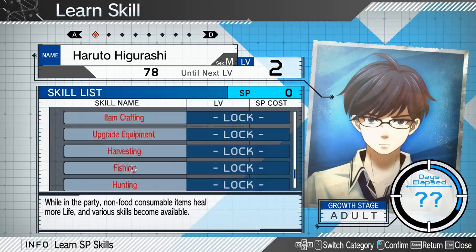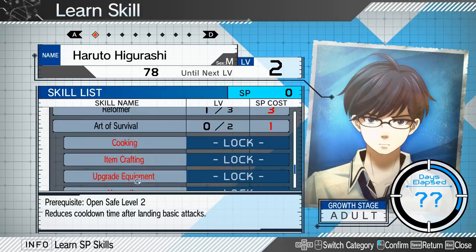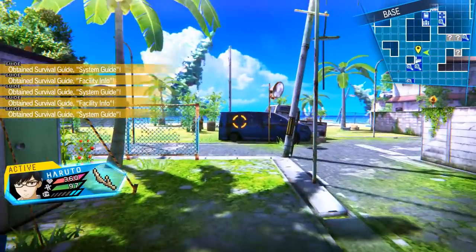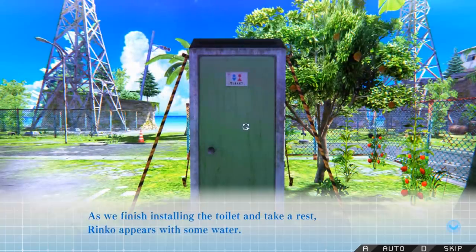Huh. Okay, and here we go. These are a lot more like utility skills. Interesting. I wonder if that's the only list or if that's a lot of it. I'm a little disappointed that it's like just a generic looking toilet.